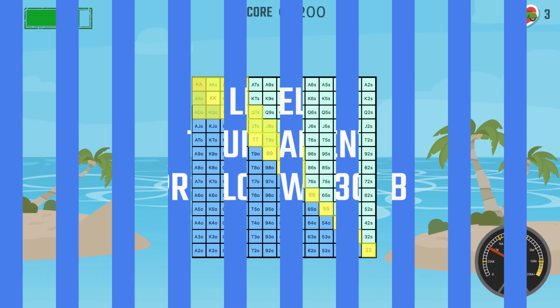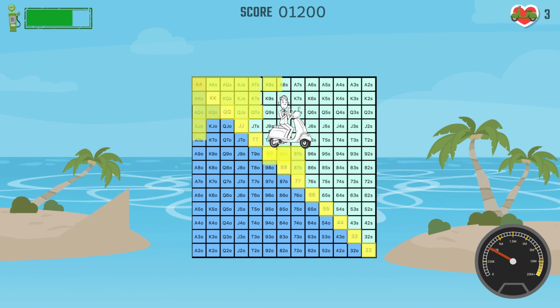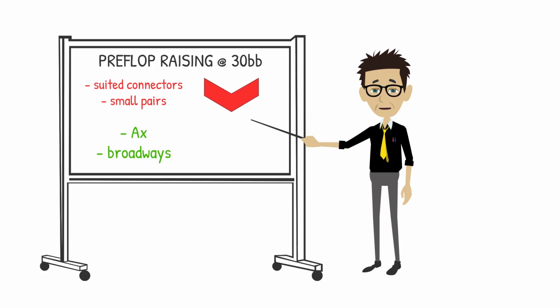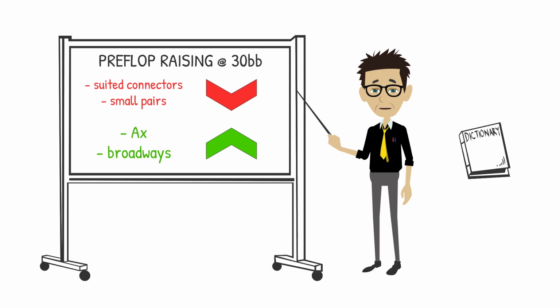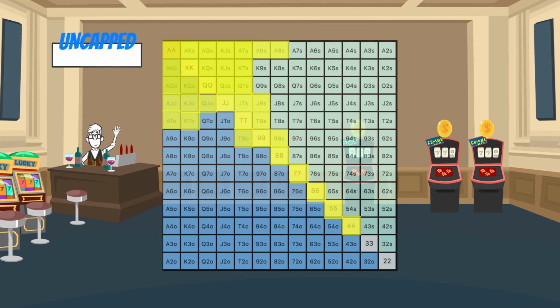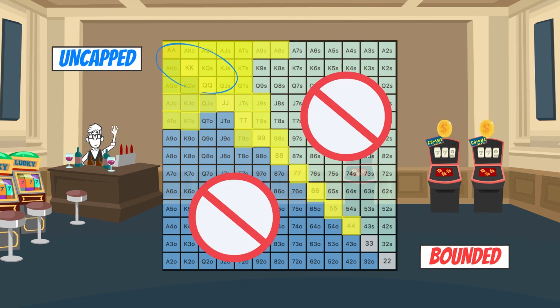For example, in a tournament, our pre-flop raising range at 30 big blind stacks might include fewer small pairs and suited connectors and a greater portion of ace highs and broadways. But this isn't really us deliberately folding better hands, we're just changing the definition of what constitutes a better hand. Preflop raising ranges are also uncapped and bounded, given that we never have the absolute bottom of the deck in our range when we open raise.